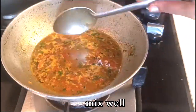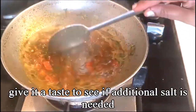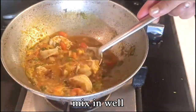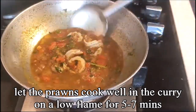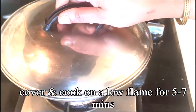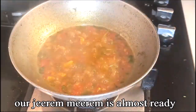Also, this gets ready really quickly. Mix everything really well. Give it a taste to see if you need more salt, and now you can add the prawns. You can also use pomfret, you can use surmai, you can use miri, even bangda, anything you can use, whatever for this Jirem Mirem masala. It's really very versatile. And now you're just going to cover and cook this for about 5 to 7 minutes on a very low flame.